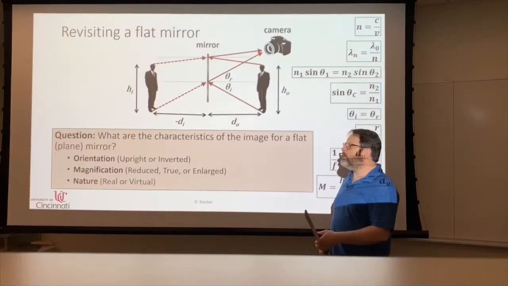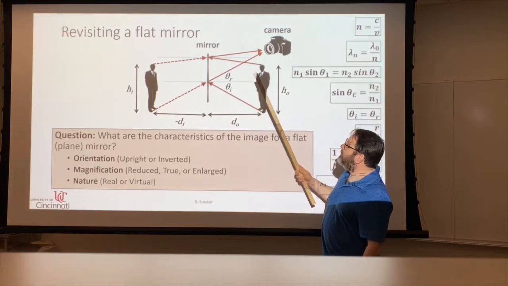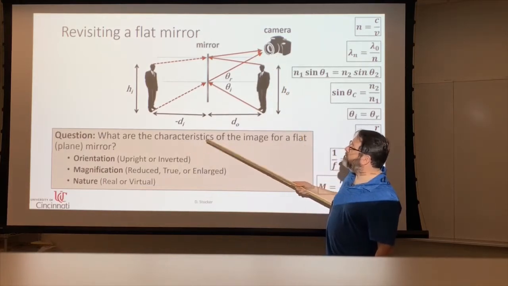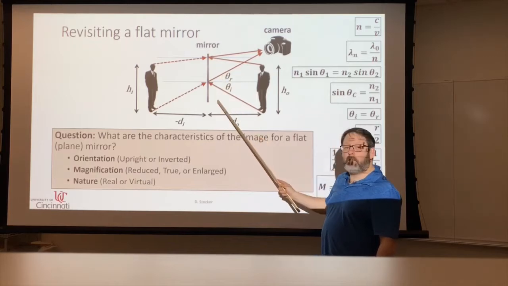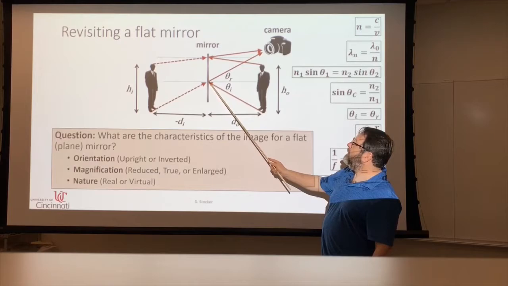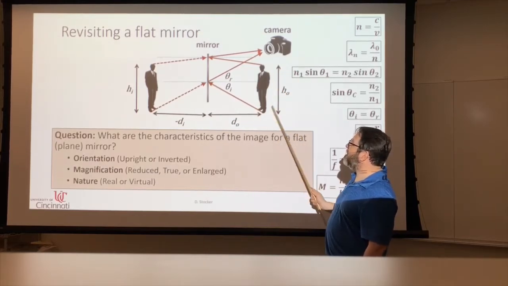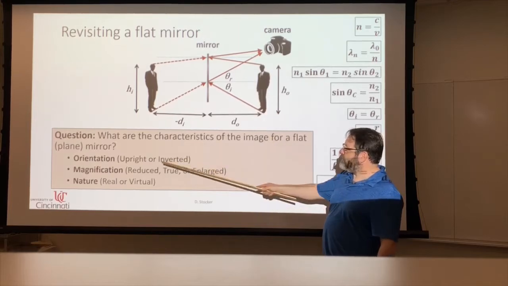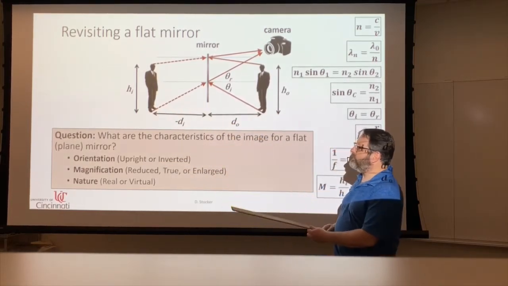In this video, I will explain what a virtual image is and how we can determine the characteristics of an image for a plane mirror. So again, this is a flat or plane mirror. It's a person standing here and the light's coming in, bouncing off the mirror, going somewhere else. So the person is here, so this is the object. So the image we said was over here, looked like this. What are the characteristics of this image?